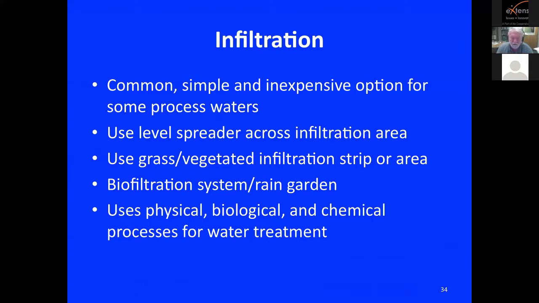There are also biofiltration systems. Those are similar to rain gardens. They might be rain gardens. They might be bioswales, which we'll see a picture of a little later. But all of these use physical, biological, and chemical processes to treat water. There's physical processes such as plain old filters, biological processes where the microbes will attack some of the matter coming in and digest it, take the carbon out for energy. And then there's chemical processes where some of the infiltration areas may be treated with crushed concrete, which will raise the pH of it if pH is an issue.